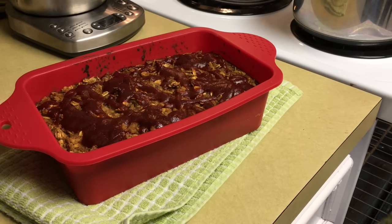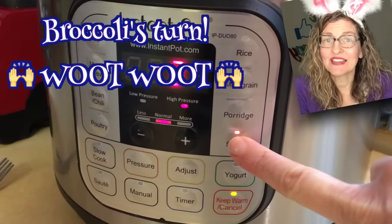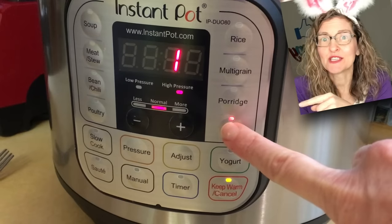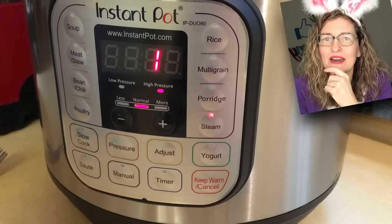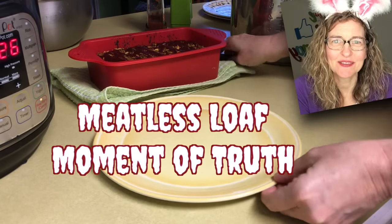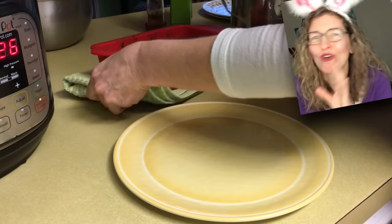The loaf is done — look how pretty! Now it's time to do the broccoli, the last thing. I'm using the steam function on the Instant Pot. I hit the steam button, canceled the keep-warm mode, and steamed the broccoli for one minute and it was ready. Okay, it's dinner time — let's serve it up, the family's called down.